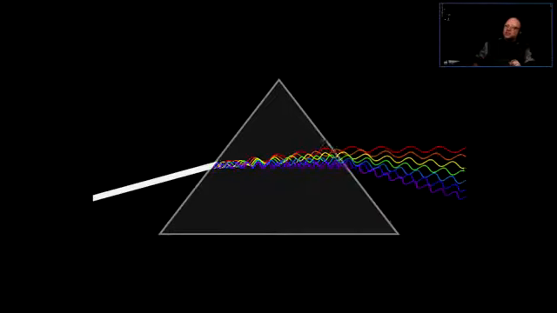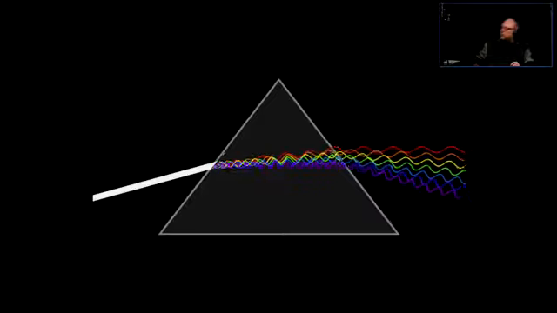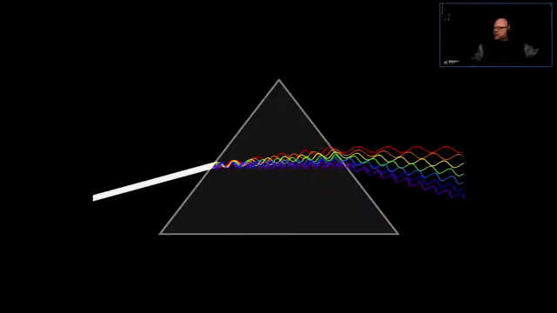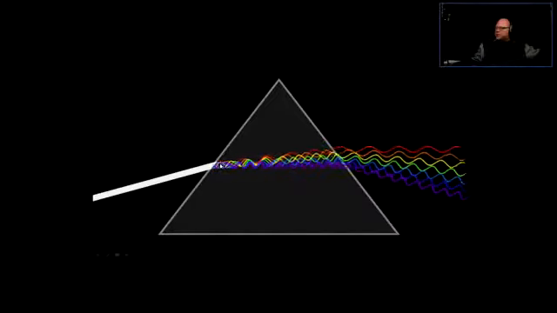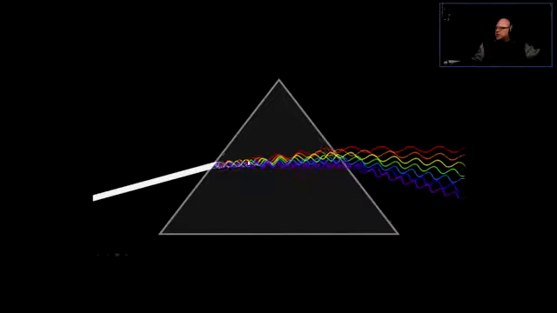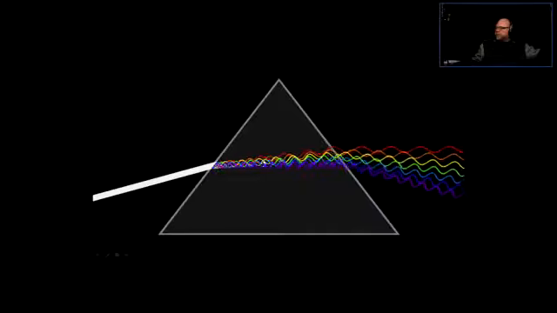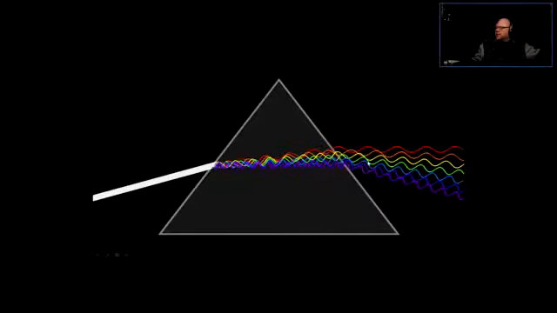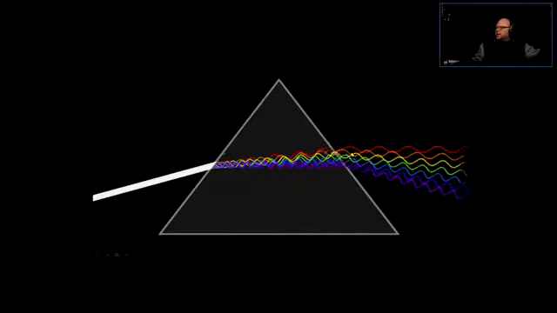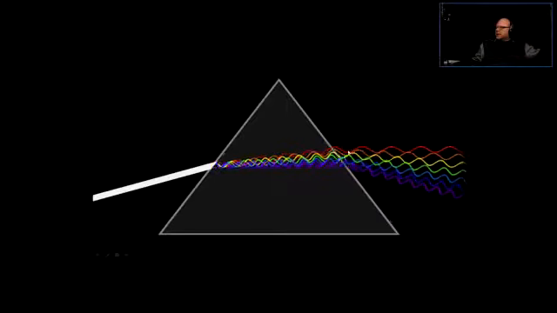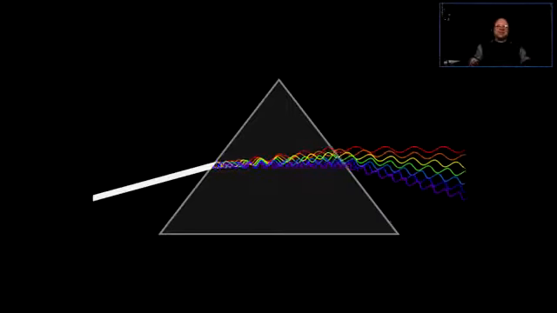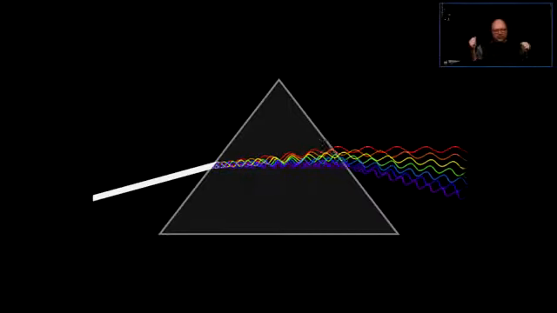Not a reflection, but refraction, and we'll talk about that in the next couple of slides. So the light refracts as it enters another medium, and different frequencies will refract in a different way. Why does that happen? Well, it happens because the red light has lower frequencies, which means it has longer wavelengths.